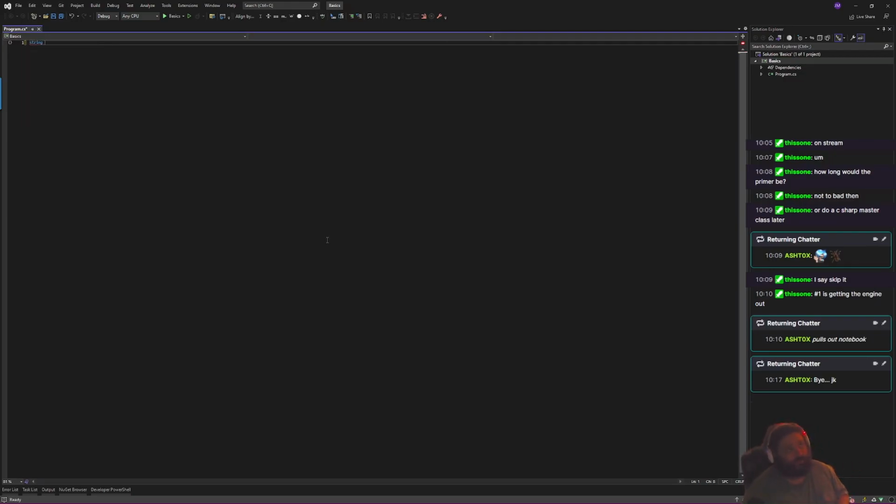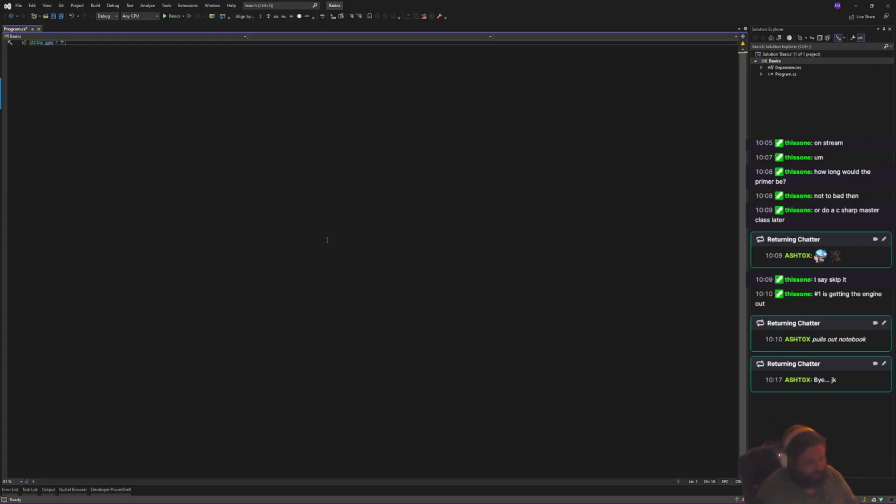So strings are essentially an array of characters, right? So if you're going to be typing in, and when I say characters, I don't mean characters in a video game. I mean characters as in individual things on the keyboard, right? So A, B, C, D, those are known as characters to a programming language. So if I say string name equals, and then I need to have a pair of double quotes. Double quotes means that this is a string.